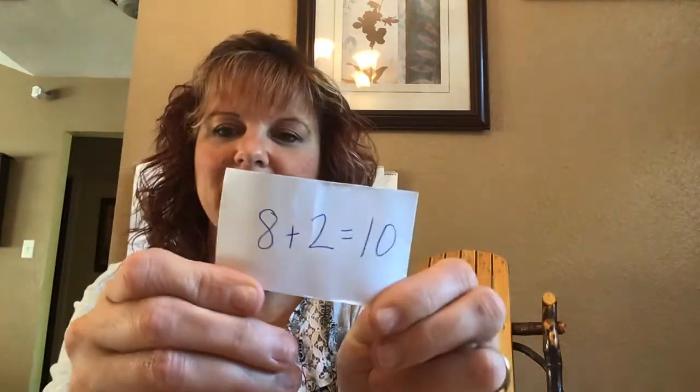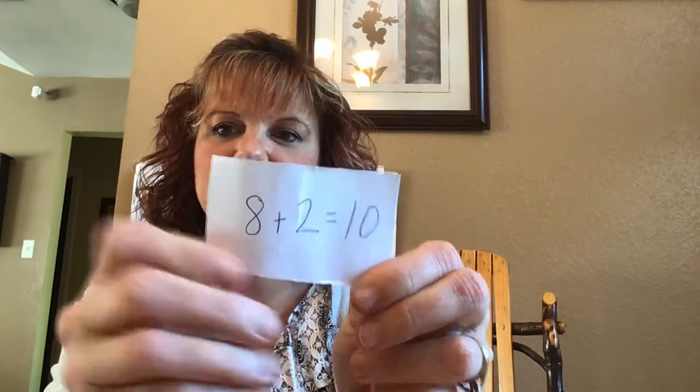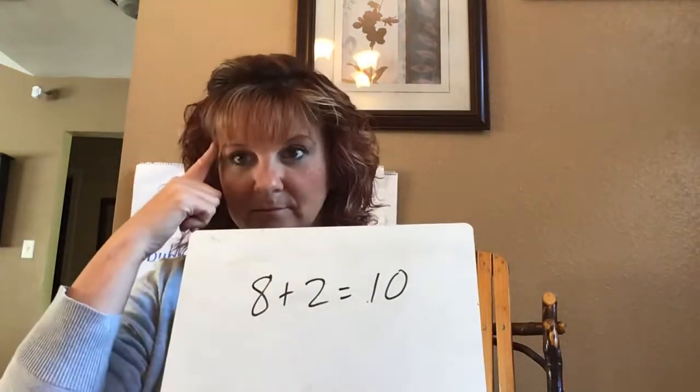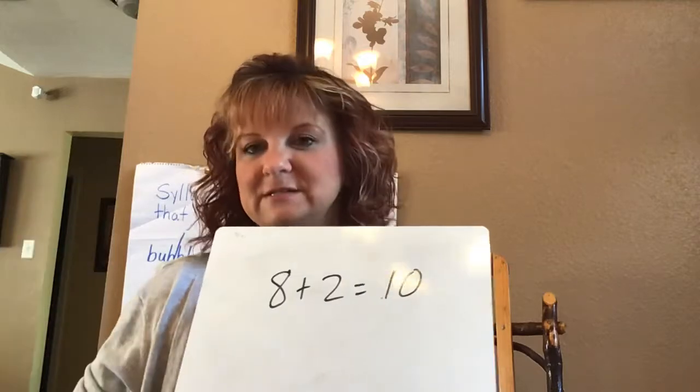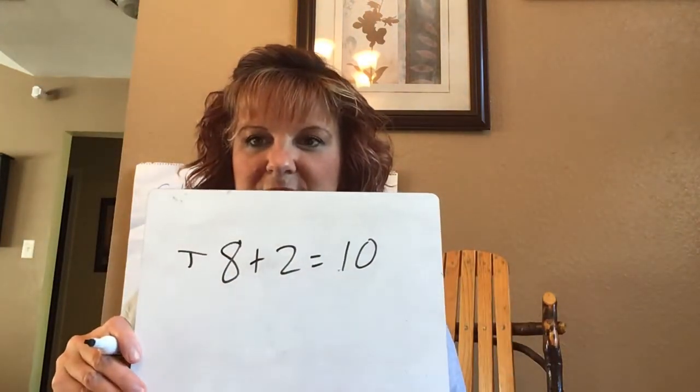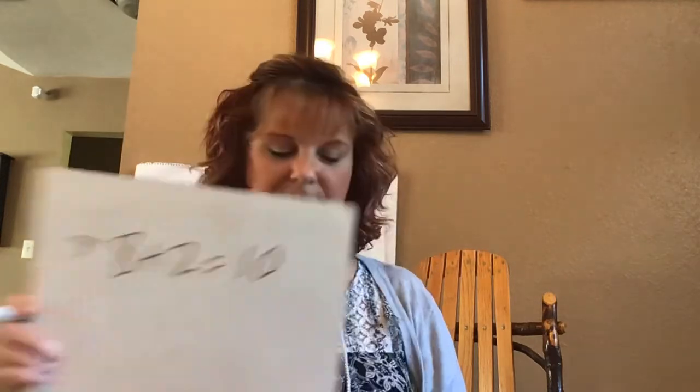All right, the purple one says 8 plus 2 equals 10. What do you think? True or false? Yeah, that's true. That's easy. 8 plus 2 equals 10. Yeah, 8, 9, 10. Definitely true. So we're going to say T for true for 8 plus 2 equals 10. True. All right, let's try the next one.